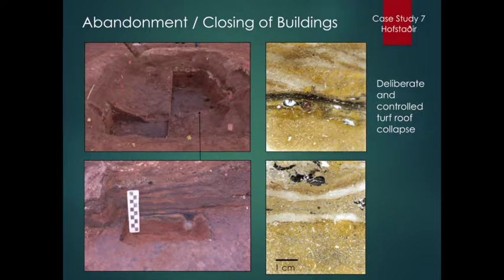That happened between about 1000 and 1100. And in thin section, you can see, again, these really organized turves. Here you can see all of these grayish layers are the so-called Landnam Tephra layer, 871 plus or minus 2, that I mentioned. So you can see those showing up here as well. These are occupation layers within the pit house.